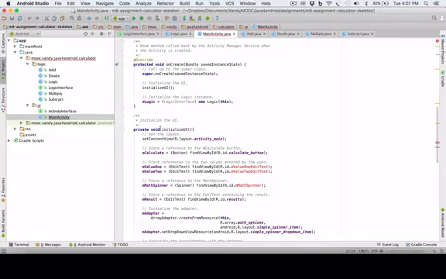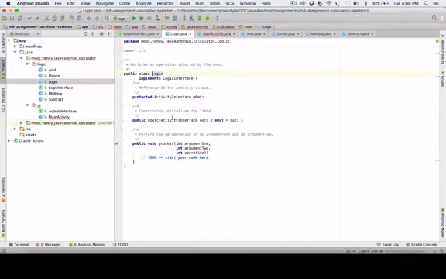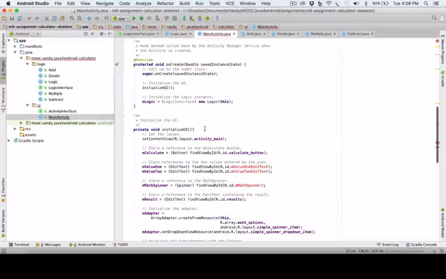We call a method to initialize the various views and other fields that are part of the activity. And then the final thing we do is we go ahead and we create a new logic object passing in this activity. And this is actually this, which is the object that implements the activity. And that is actually going to be used to give the activity interface to the logic object that we defined over here. So if you look over here, you can see we're passing in something called activity interface. And we'll come back and talk about what that means in a second. This is going to get stored in a field called mLogic. So that's now available to interact with the code that you write.